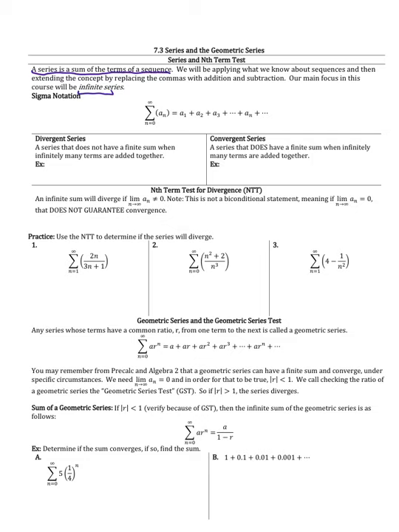So let's first quickly review the notation for series. You're going to see this giant sigma. It's going to tell you what value you are starting at, what value you are going until, and then it's going to give you your rule. So this is where you start pretty much every series. Actually, I think every series you're going to see is going to have an infinity above that sigma. So where you start, the n value you start at, to infinity, and then a sub n being your rule. What is that rule? So here you can see these are the first three terms.